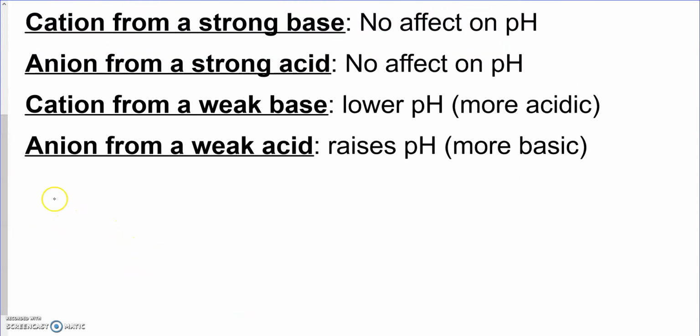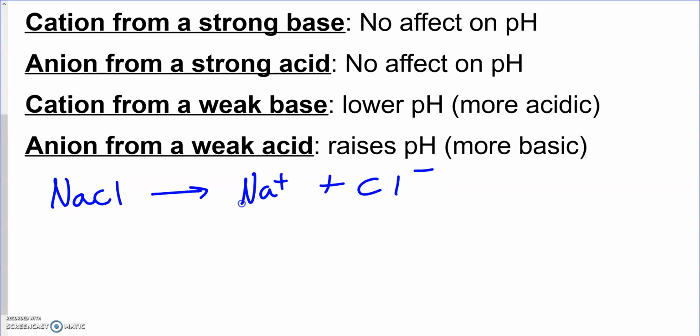Okay, let's say I take sodium chloride and I put it in water. Well, we know sodium chloride is fully soluble, which means when it dissolves, it's going to break into sodium ions and chloride ions completely. There's no question on that. It dissolves completely. There's no sodium chloride left. It's sodium and chloride ions floating around, and that's it. Well, these guys are floating around in water. So then we can have a secondary reaction of these guys with water.